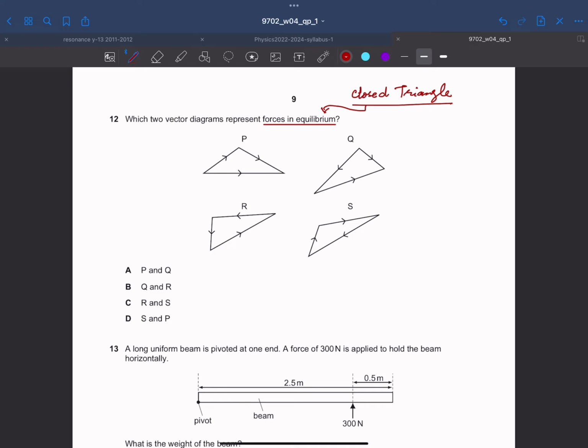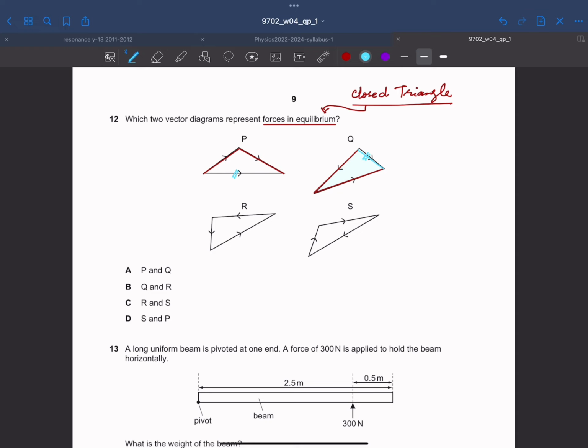So you can see here that this triangle is not closed, which means you have this vector as the resultant vector. So this is not a closed triangle. Similarly, you have to check the other one, like this thing or this thing. So this will be the situation, and over here this will be our resultant. So this is not a closed triangle, so we cannot use the triangle Q for this forces in equilibrium situation.